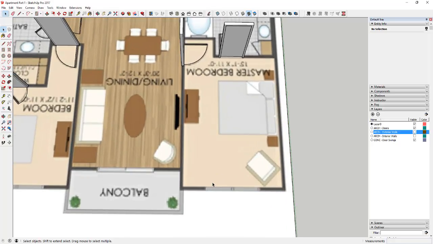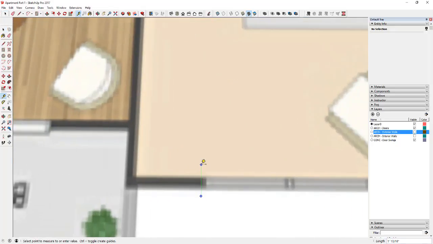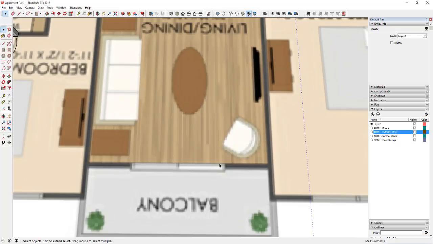It's pretty easy to come in here and fix. All I'm doing is drawing guidelines along the window itself, where the window would be, and then I'm coming back in and modeling my actual window openings. Once I model those guides, it gets really easy to come in here and do that.